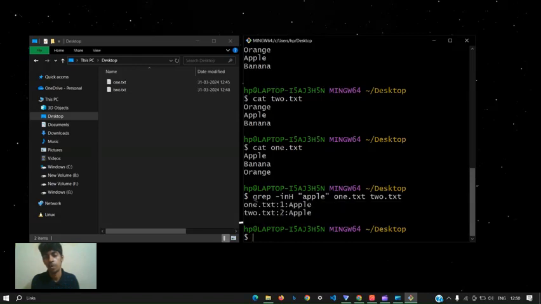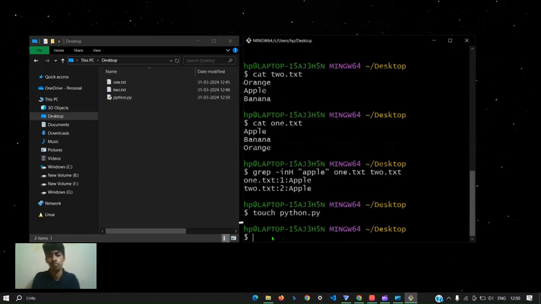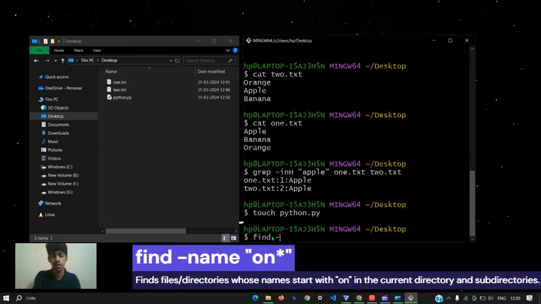Hope you are able to understand what this grep command is all about. This is the grep command. Now the next command. Before that, I will create one more file, python.py. The command is called find.